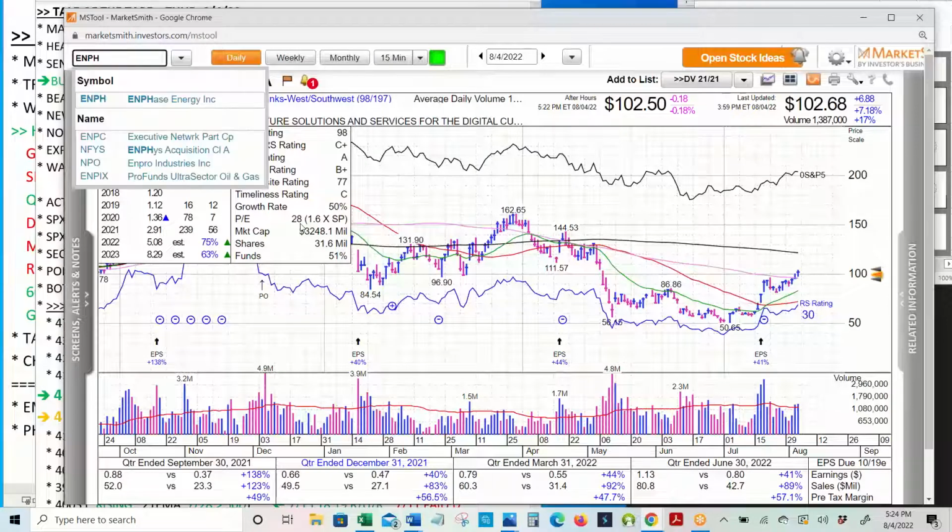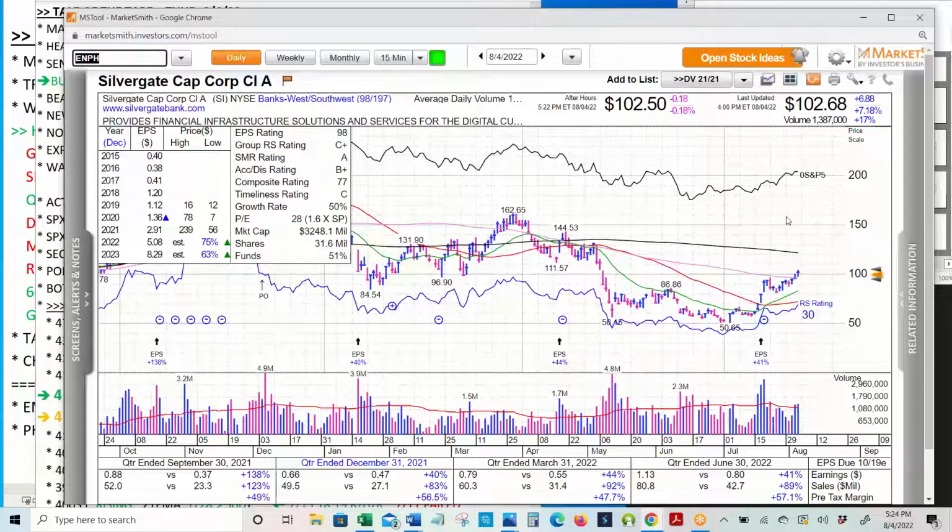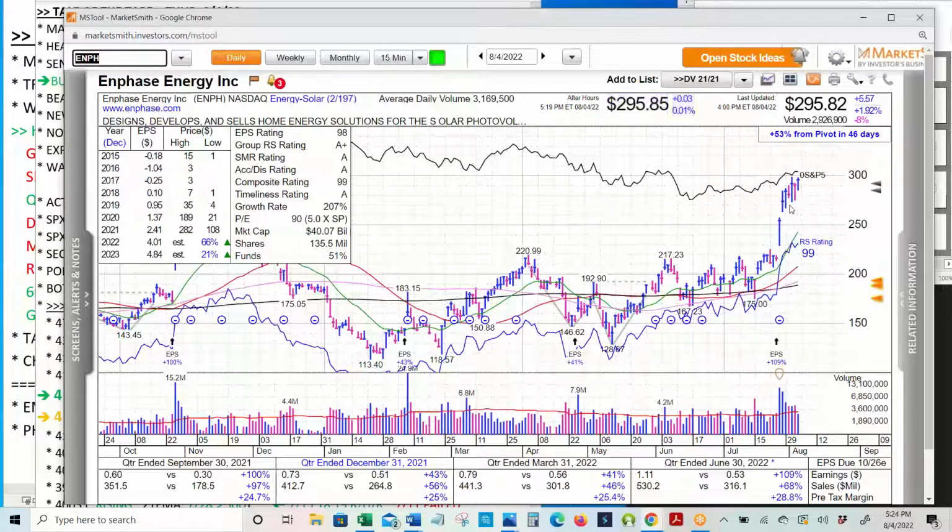This is Enphase. I talked in yesterday's video about how we snuck in here with a small 2% size until this tightens up and pulls back into some moving averages, but love the way it's participating and holding near these highs. This is very clearly the leader. One of the things we always try to do is have what's our Fab Five. This is on them, and you got to try to find a way into your Fab Five that is as low risk an entry as possible. And sometimes you just have to go down to lower time frames in order to find that.